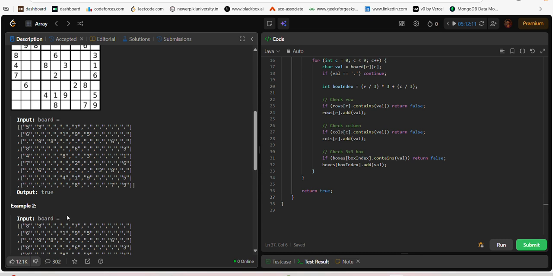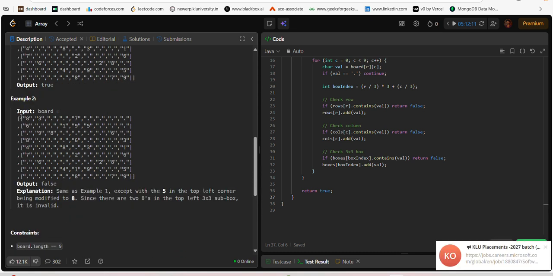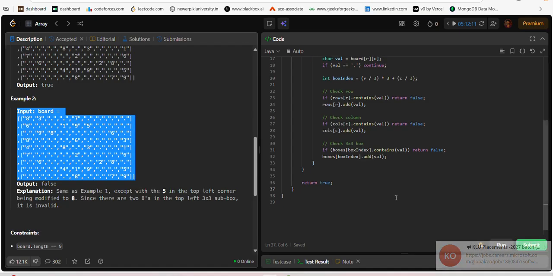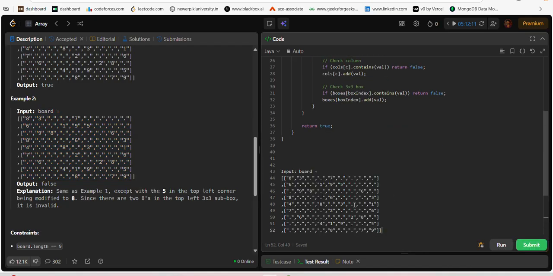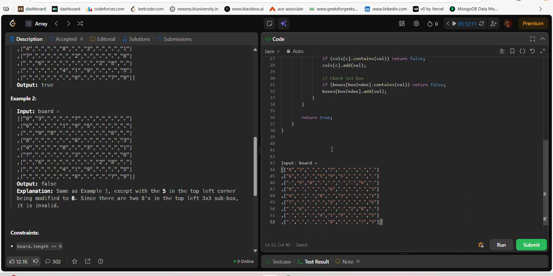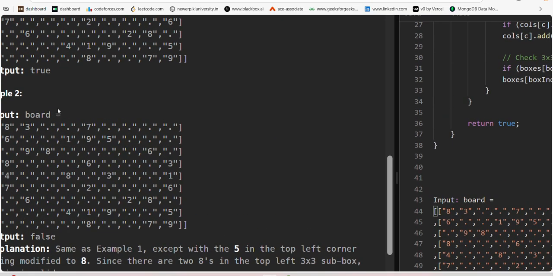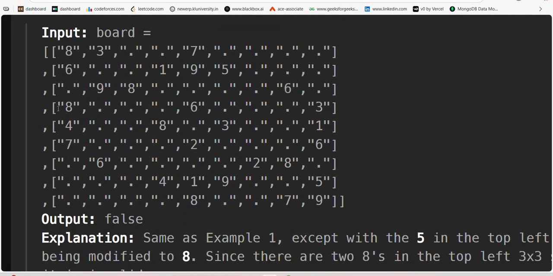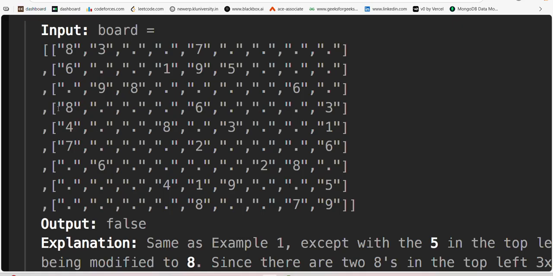And if we see example 2, there is a board like here. Here you can see the board, I'm just copy pasting here. If I zoom in on this part, in this Sudoku board we have to check why it's giving false.